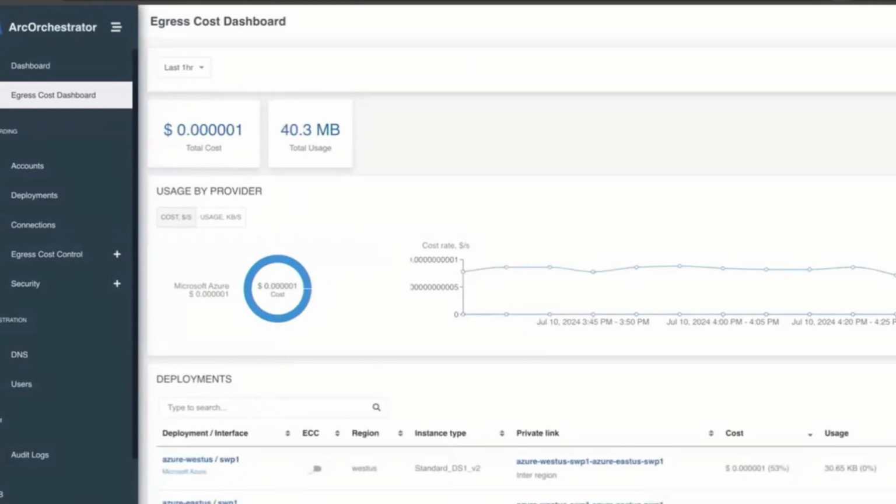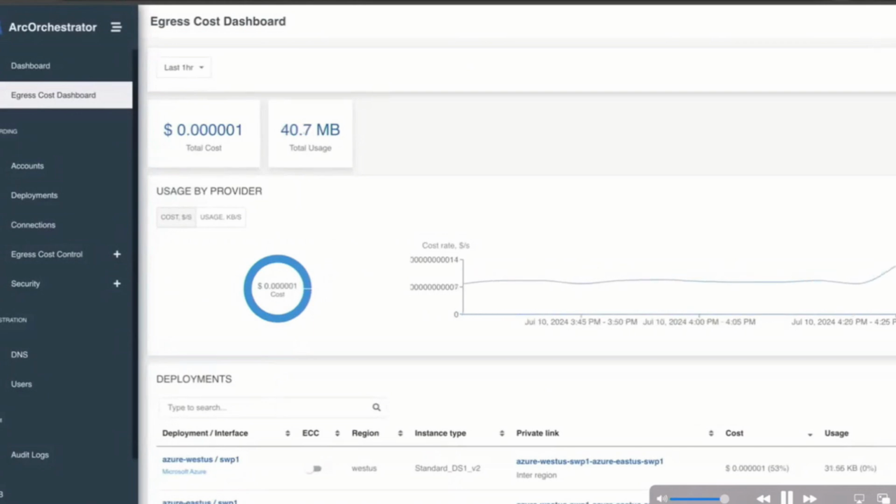If you see on this slide, this is the cloud consumption. For now, you can see there is 0 cost in the last 1 hour. There is almost no usage of the cloud account. But when we start the file transfer, this usage will start going up, as well as the total cost that we are incurring. As you can see, we have started the file transfer in the backend, and my cloud usage costs will start going up. Already, I can see that the graph for the cost rate is going up.